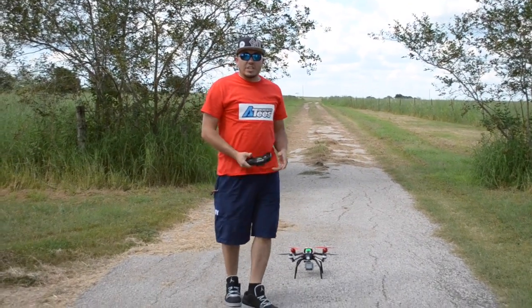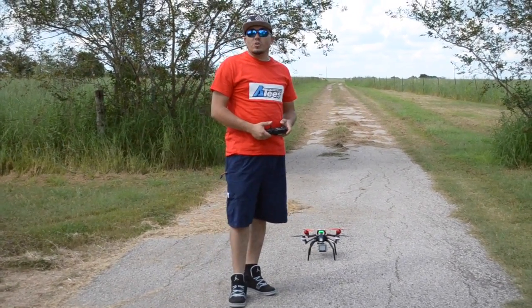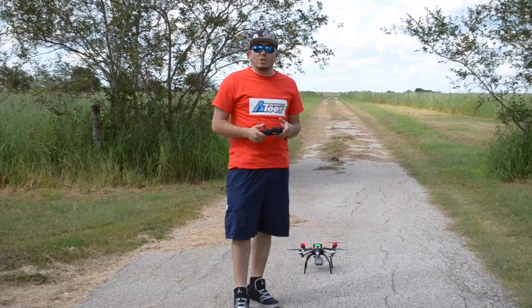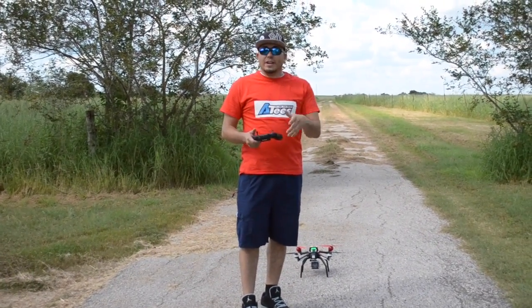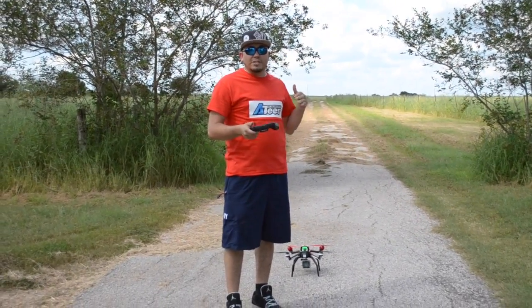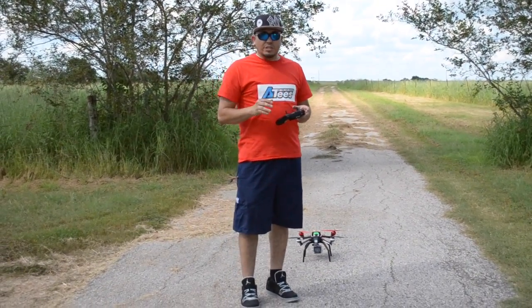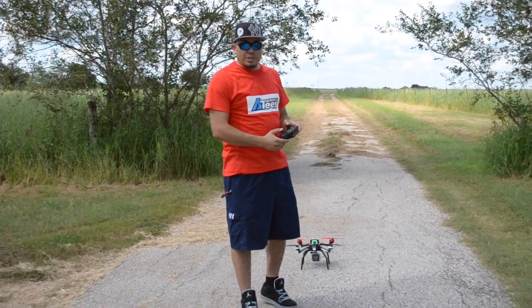So there you have it, guys. You saw the fast mode filming on it. This is a mode that you would use when filming either a moving vehicle or something fast-paced that you want to keep track of, because with film mode you don't have that tilt angle and you do not have the speed. Remember, when filming in fast mode your rates are increased slightly, and you want to take that into consideration when you're moving your sticks.